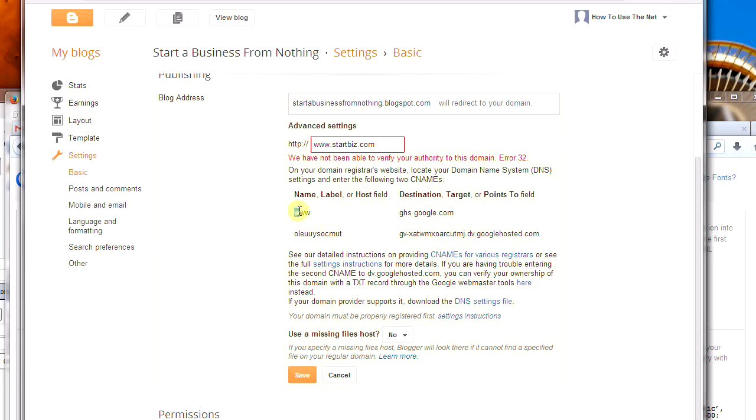You can even use a different host for the bare name without the www. But it's recommended that once you add this, it's going to give you a little checkbox asking if you want to route the bare domain to the www domain, which is usually what you want. So it does take some time. It's called propagation. Once you make the change to your domain, it could take a little time, but eventually it'll work.